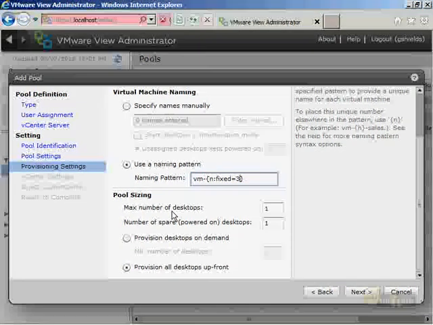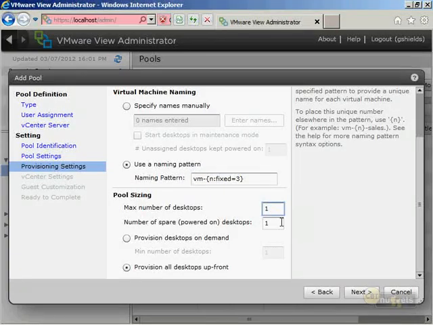So, all right, what's the maximum number of desktops I want to have? Let's just say I have 2 as my maximum number of desktops. I want to provision those desktops on demand, whenever they're needed. And I should always have a minimum number of at least 1 desktop. So I've got 1 desktop that's out there. When a user attempts to connect and gets into that desktop and the 1 is being consumed, then there will be 1 spare desktop that's powered on and ready and waiting for that next user. This makes more sense if I increase the number here. Let's say I have 100 desktops, and I always want to make sure I have 25 up and running, and I want to make sure that I have 10 up and running and powered on but not logged in.